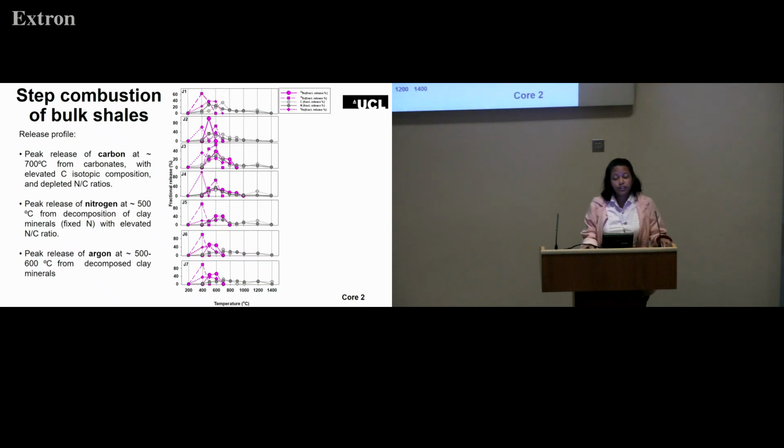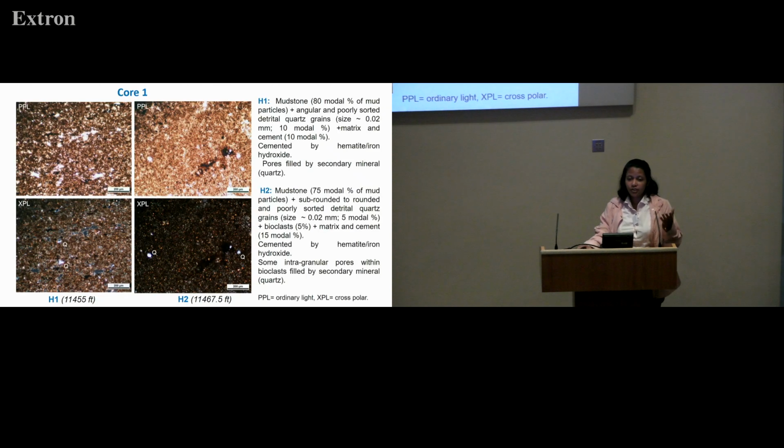I just wanted to show the two cores to say that our methodology was very well established because we could reproduce results for different samples from the same core as well as the different cores. So we saw a systematic pattern in the release of the different gases. For example, helium roughly came out along with the clays at about 400 degrees centigrade. Xenon was adsorbed. I didn't show it here, but it came around 200 degrees, so most of the xenon was adsorbed. So they were reproducible between the two cores as well as the samples within the same cores.